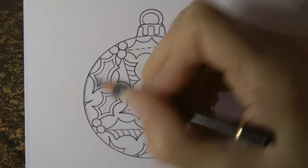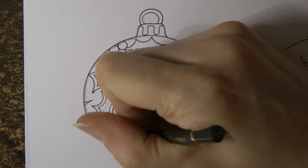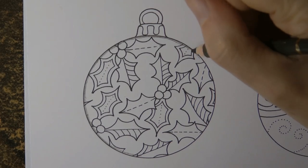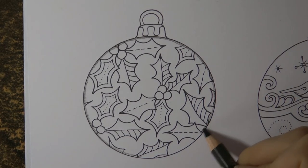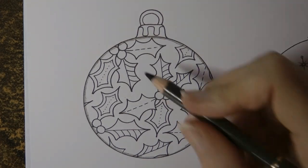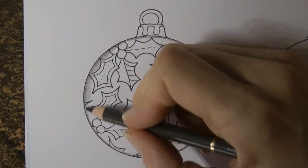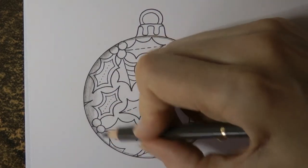What I want to do is to give the impression that this is a sphere rather than just a flat shape. And in order to do that, what I have decided to do is to make it look like there's light shining right in the middle of the bauble. So I'm going to cast some shadow around the outside and then add the colour to the design afterwards in an even tone. I've never tried this before, so we'll see what happens. The idea is that we start off quite dark around the edge and then we fade in the colour — more pressure on the edge, much more gentle pressure as I bring it towards the centre.